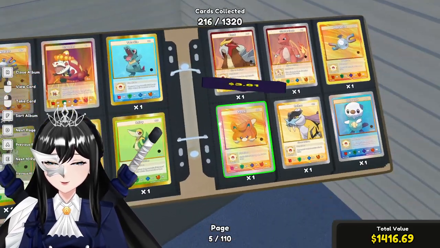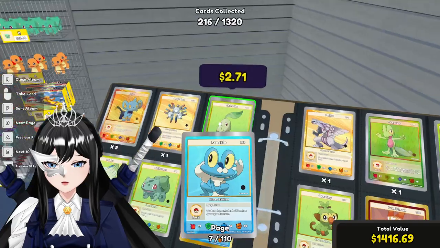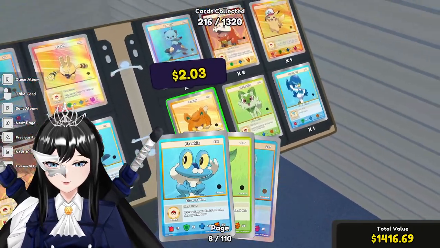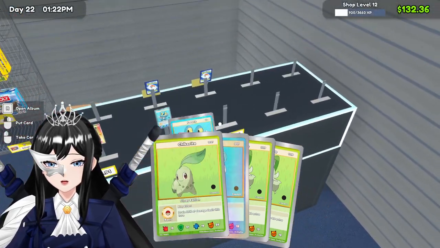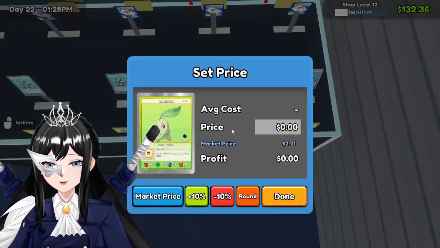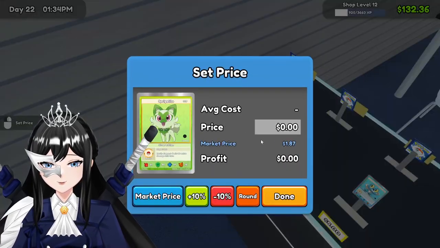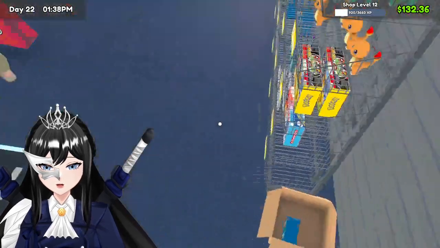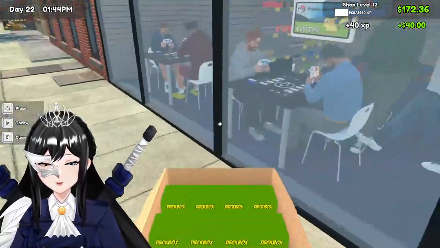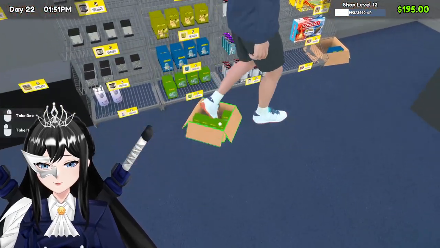Ooh. The doubles we can sell them. This one. And these. Okay, 1, 2, 3, 4. Over there, bro. They have space. Market price plus 20%. And now we go here. More deck boxes.